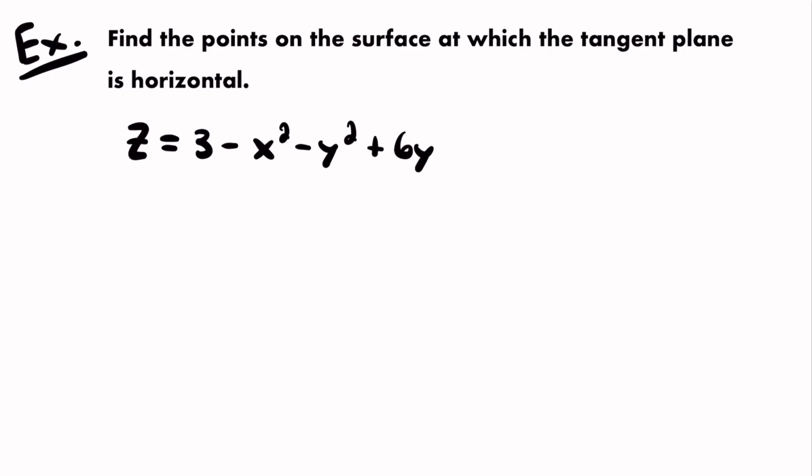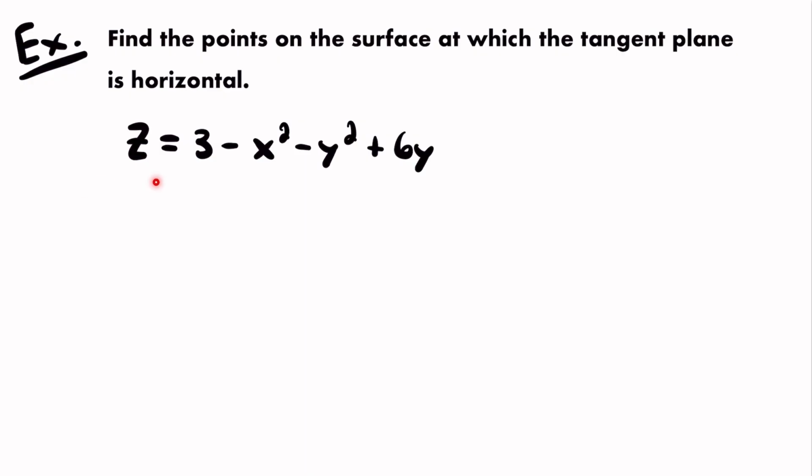located at. In other words, that means that the normal vector would either point in the positive or the negative z direction. There would be no x or y components to that normal vector. The x and y components would be 0. Okay, so what we want to do here is find the gradient vector that would be the normal vector at a point on this surface, and then just set the x and y components equal to 0 and solve for the value of the variables that would make that true. Okay, so let's do that here.